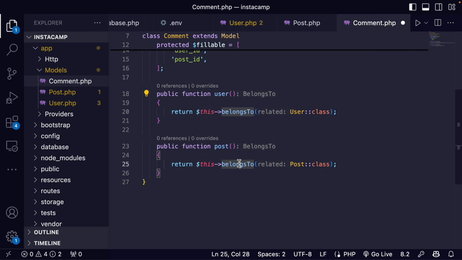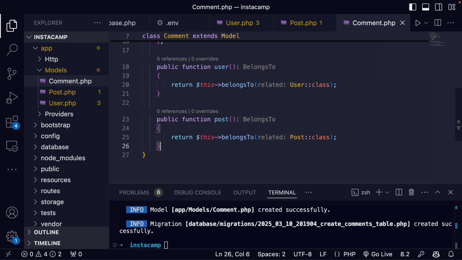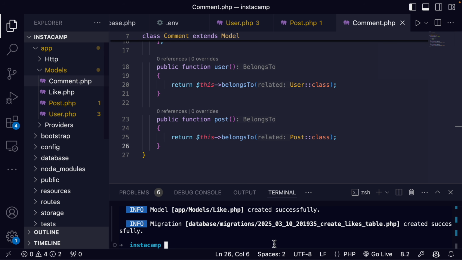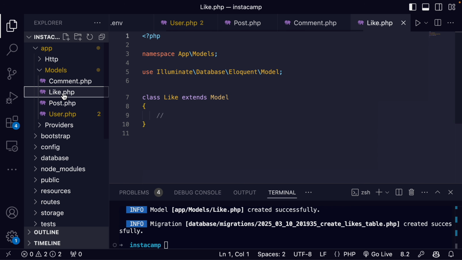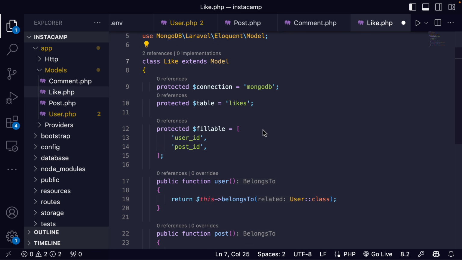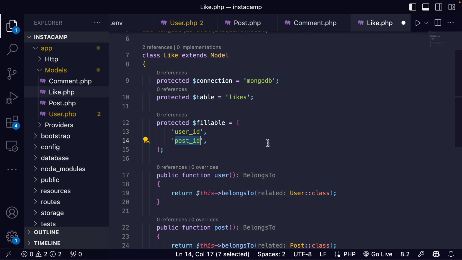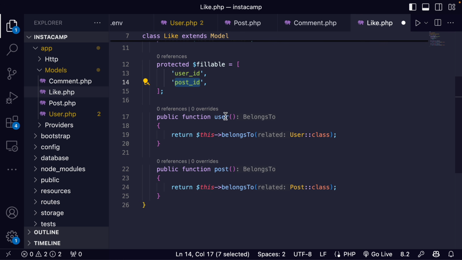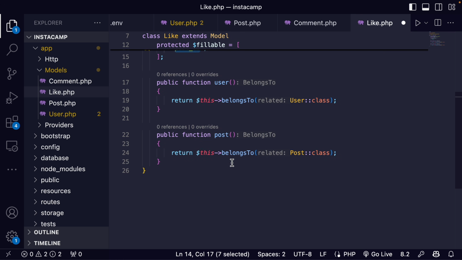It belongs to a post. Save that. And then we'll create the Like model. After I run that command, we can just click Like here, and then I'll paste this in again. It's very similar. It has a user ID and a post ID. A like belongs to a user and belongs to a post.